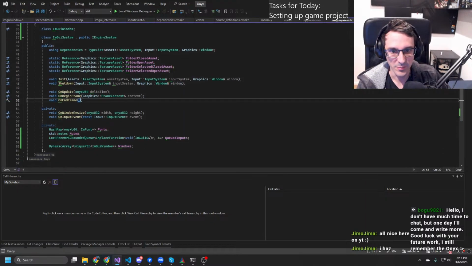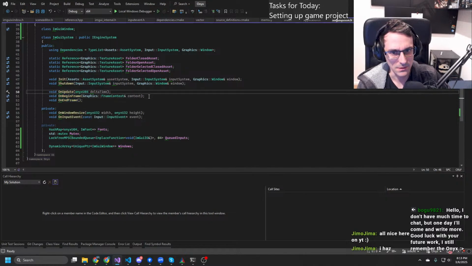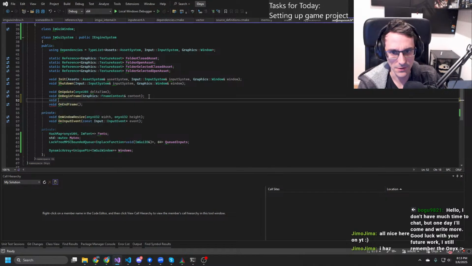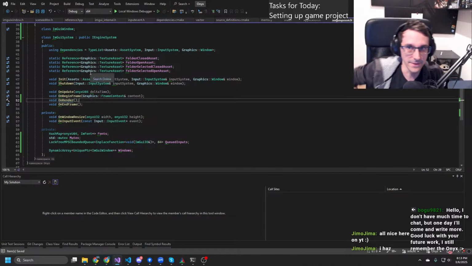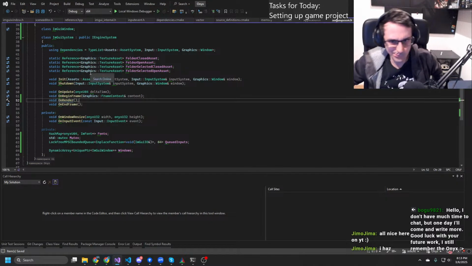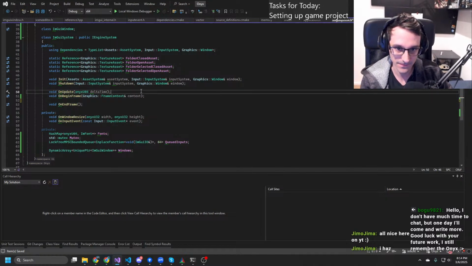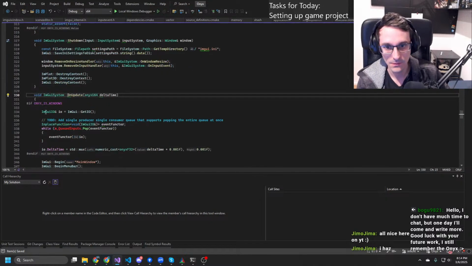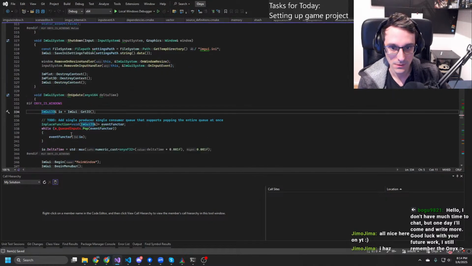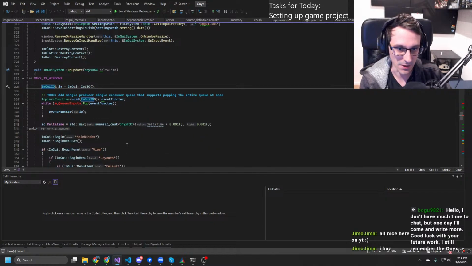Now we have a begin, end frame, and a void on render. Although we might not need that actually. We could do that here, right?